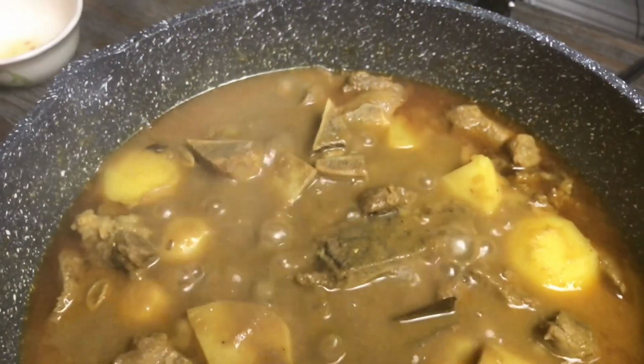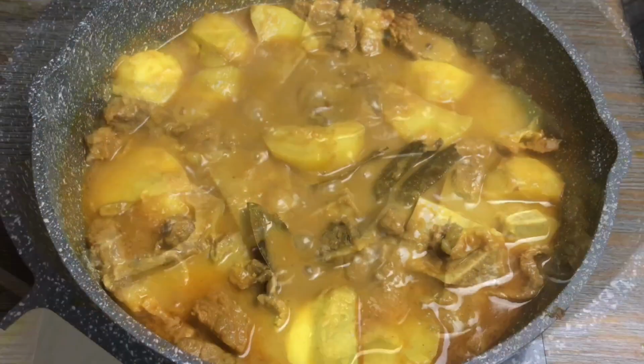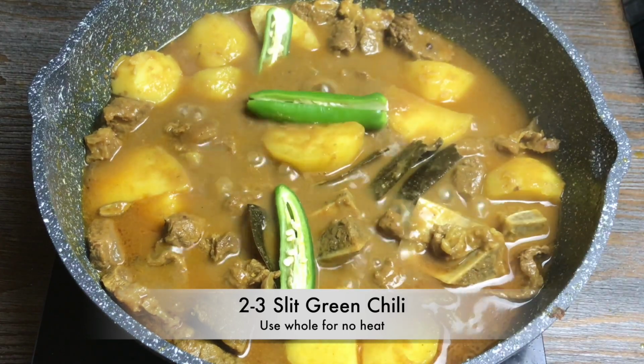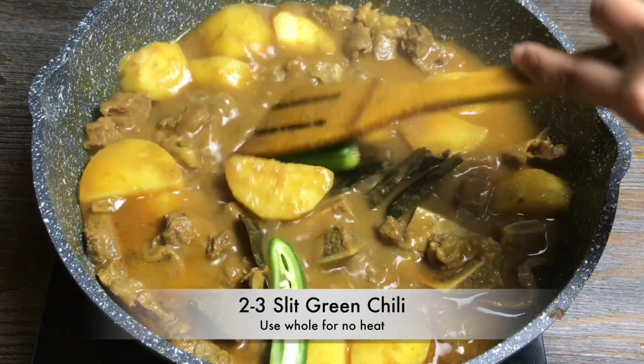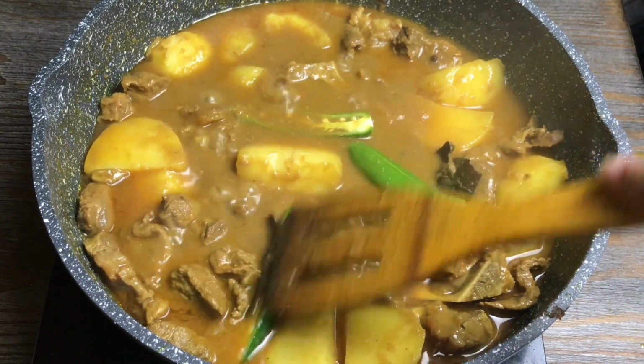The aroma coming from that dish is simply mouth-watering. Once the beef is cooked, I'm going to add in some sliced green chilies. If you don't want heat, just use them whole, but do add them because it really adds a beautiful flavor.